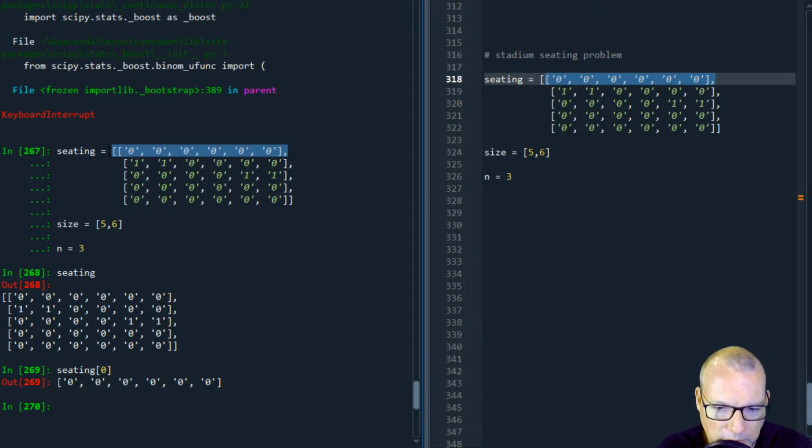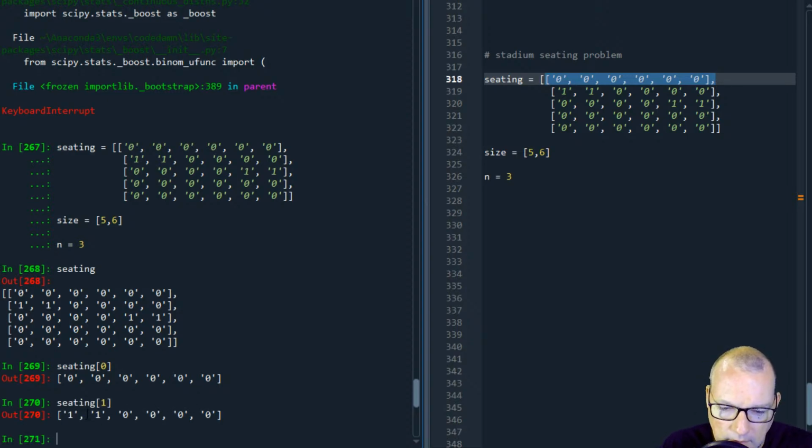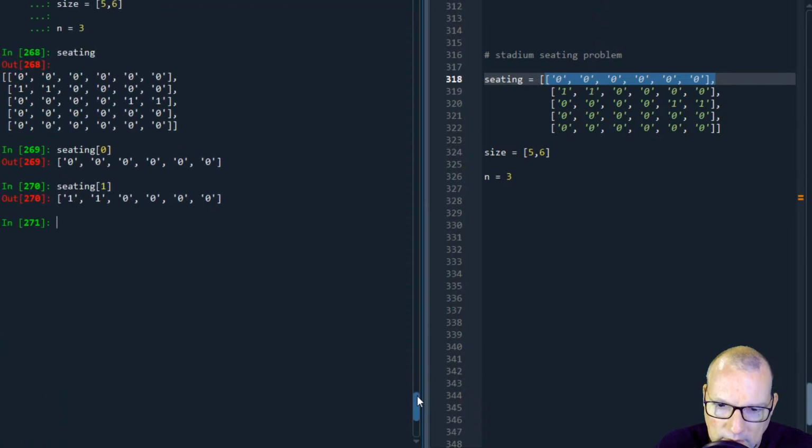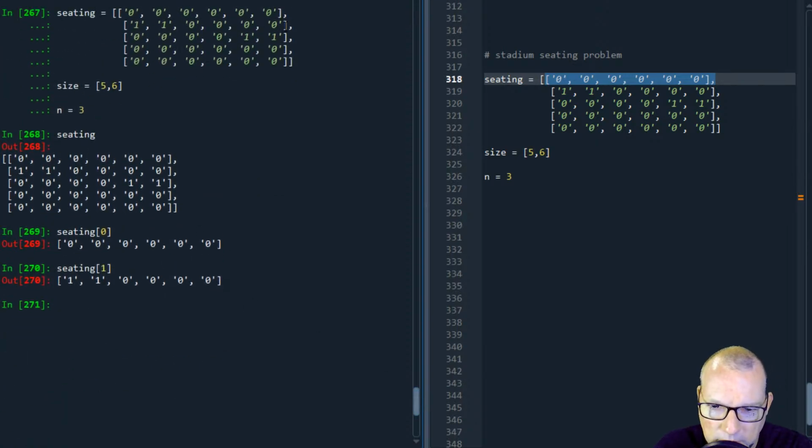If you're super new at Python, do not forget that Python is a zero indexing language. We'll use index 1, because it's hard to differentiate between a bunch of zeros. We're going to use the second row right here that has some occupied seats in it.